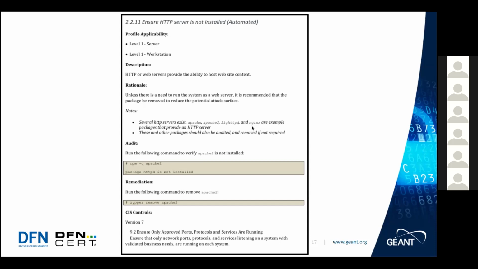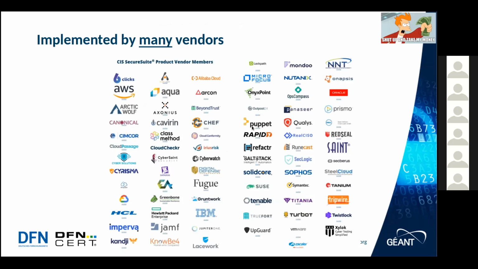And to sum up, these controls are implemented by many security vendors out there. So if your organization has already licensed or bought some of these security tools, it is very likely that the controls are already implemented in your organization. For example, many of you will know the OpenVAS scanner from Greenbone, or the Tenable Nessus security scanner. They all support those controls, which I think is a good thing.